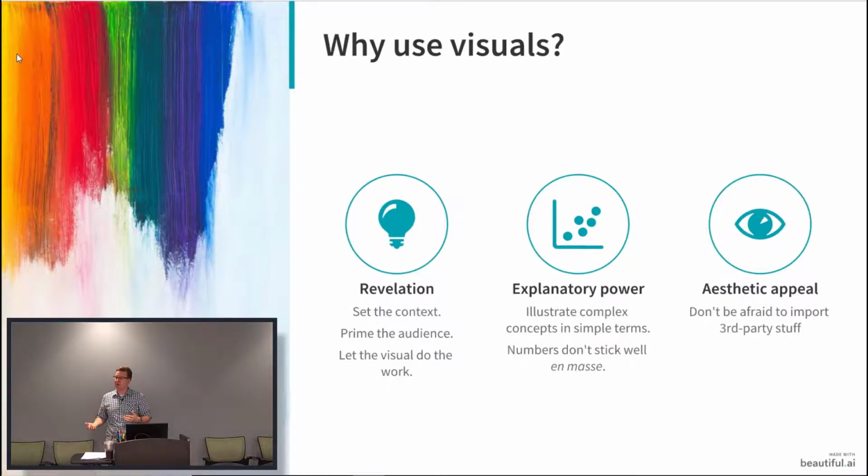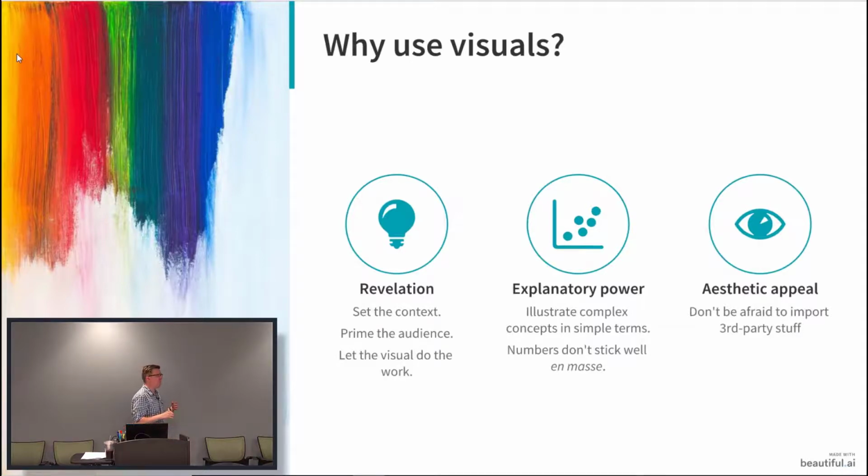There's the explanatory power. This is the one that's most common, especially in business settings or when you're trying to persuade people. This is just some things are super complicated, and you don't want to make them less complicated, because that would be bad for a different reason, but you want to make it digestible. And a visual is a good way of making a very complicated thing that you can only boil down so much digestible.